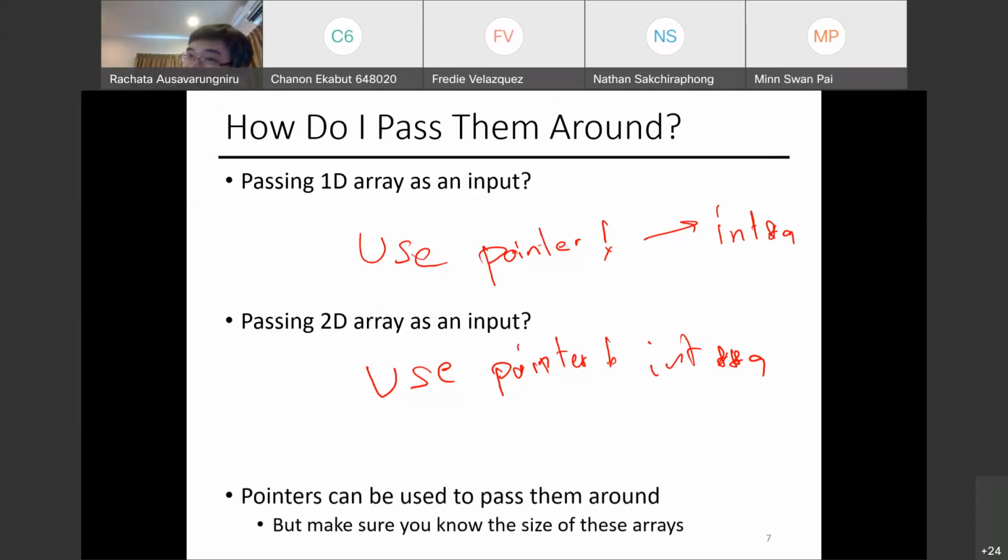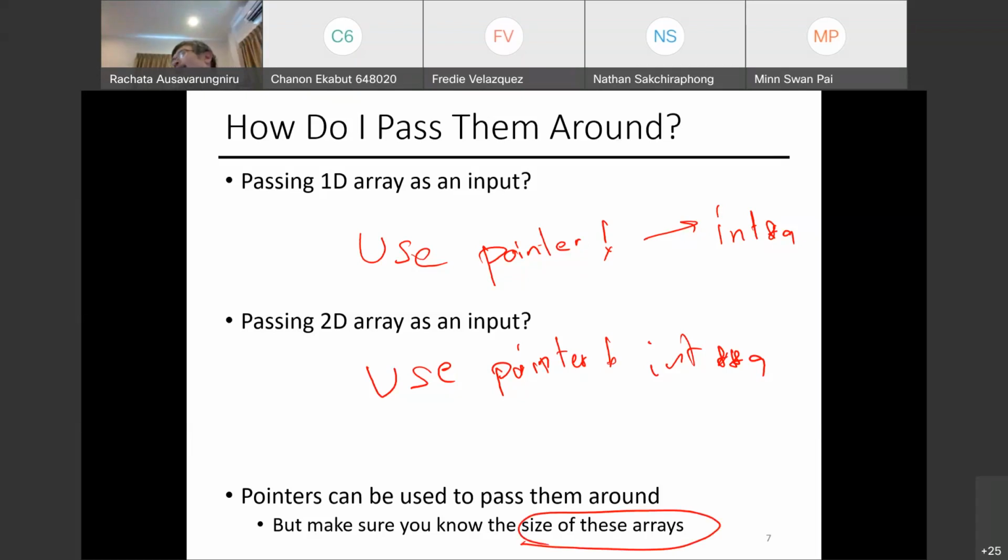And because pointers store the address, can I also return an array using pointer? Can I also return the whole array, but instead of returning an actual array, you return a pointer. You don't have to return anything, but you modify the content of things you want to return. That's possible, right? When you pass in pointers, one thing that's missing is the size of the array. So make sure you have that in all.